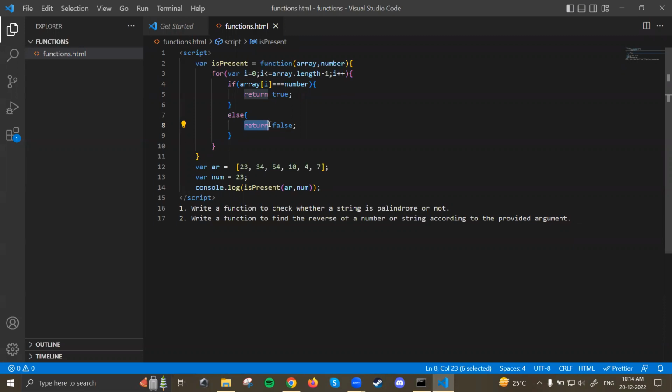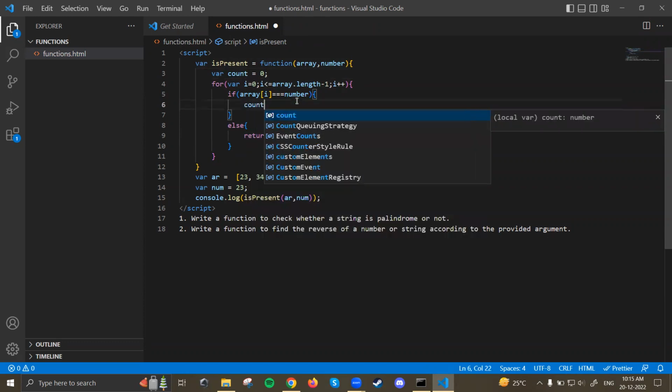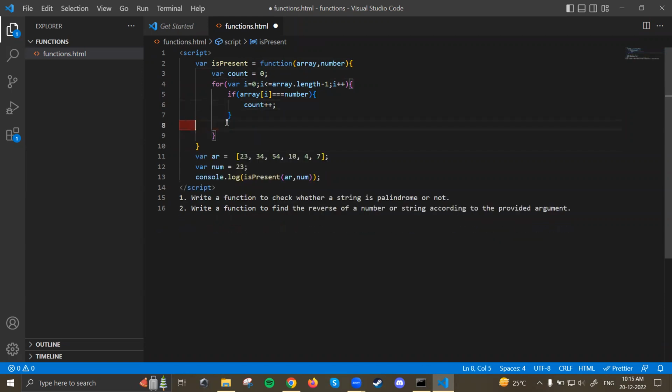Now in this situation, what can we do? We can keep a count, whatever we were doing earlier. So here I'll have count equal to 0. If the number is matching, I just do count plus plus. Else do nothing, there is no else.